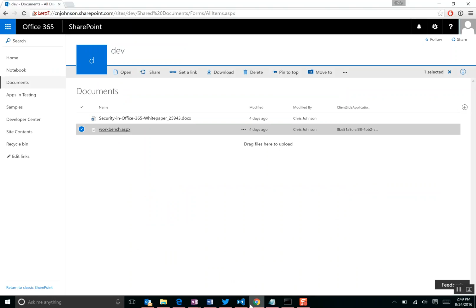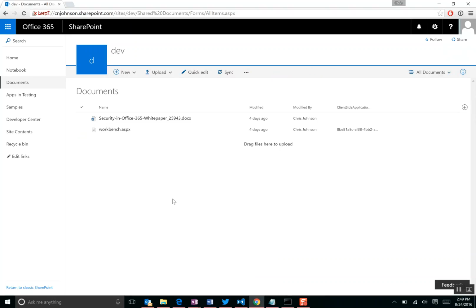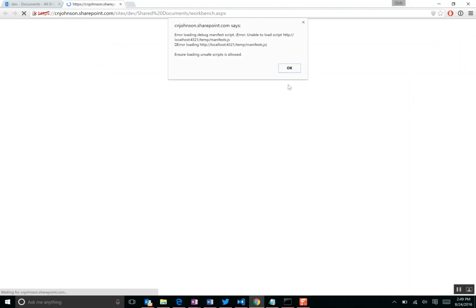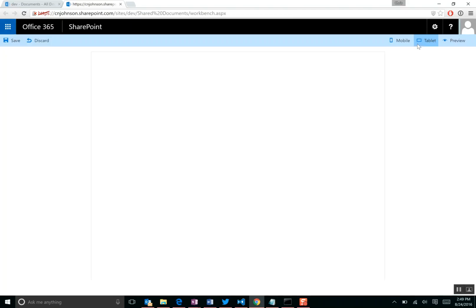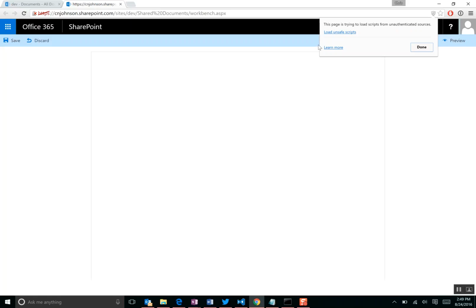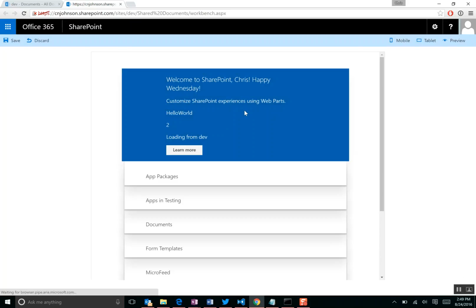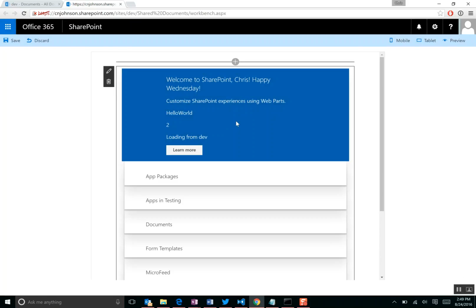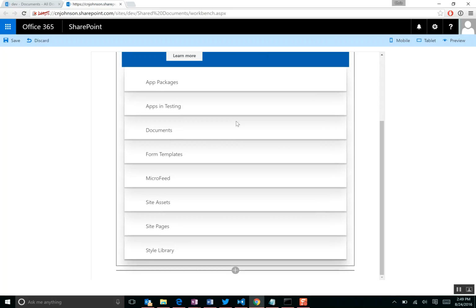So I'm going to open up SharePoint Online now, and here I am in my dev tenant. And in my dev tenant, I have the workbench.aspx file uploaded to a document library. And if I open that up, it's actually going to allow me to go and grab data that I'm serving from my local Node server and show it in the browser here within a SharePoint context. So I have to allow unsafe scripting in order to allow that cross-domain scripting. But once I do that, you can see that I have the ability to run my existing web part over here, and instead of loading my mock data, now it's loading actual data from my SharePoint dev site.